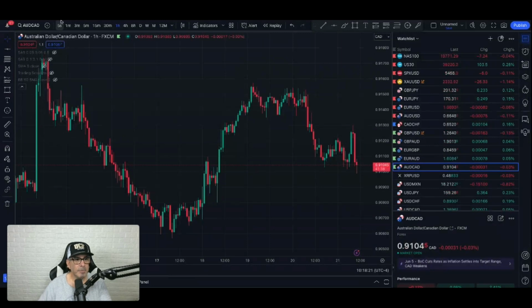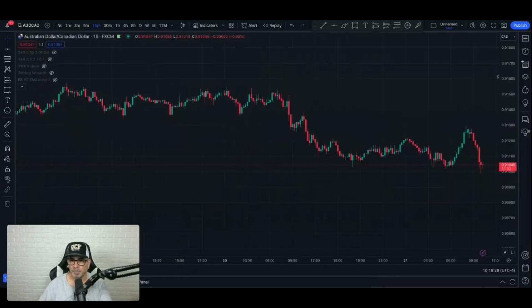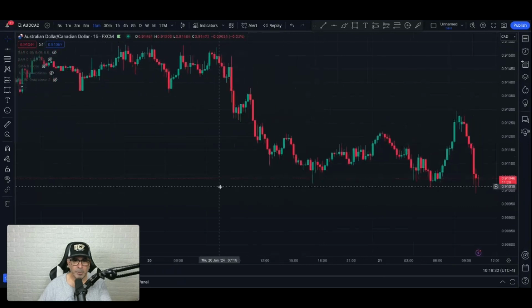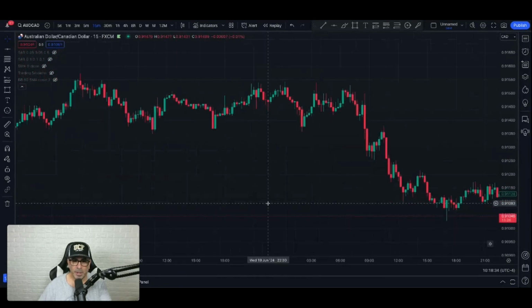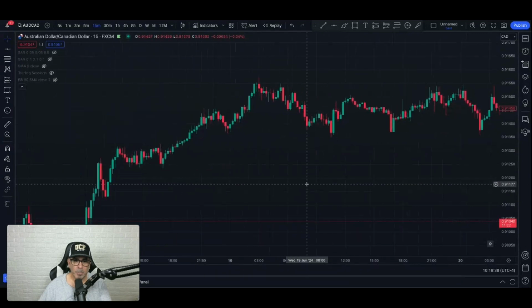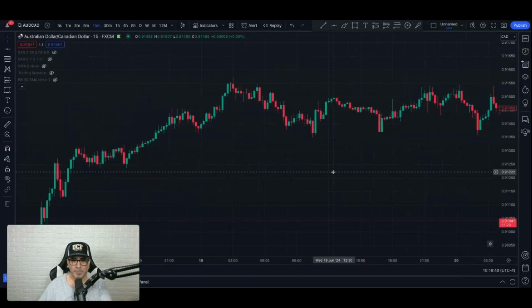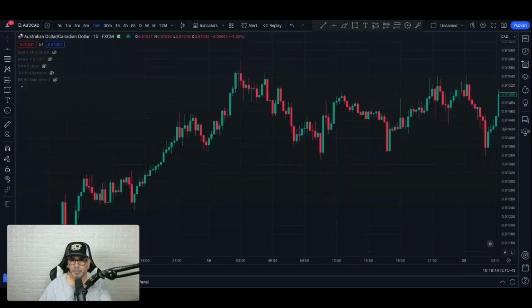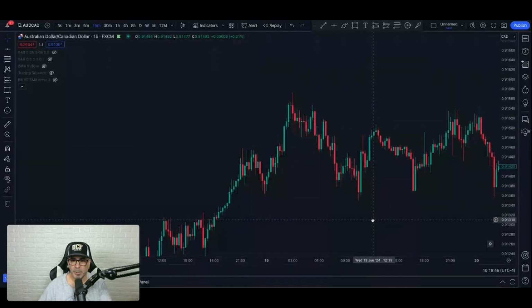Let's delete this. Okay, so now let's go to a small time frame, because a lot of you, like myself, sometimes live on a smaller time frame. There's a lot of value on the smaller time frames, and we pick up a lot of value on the higher time frames. So let's just pick an area here, and I want to make this bigger so you can kind of see it.